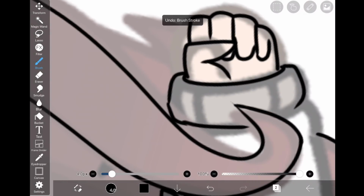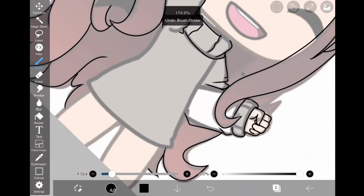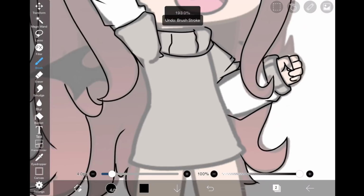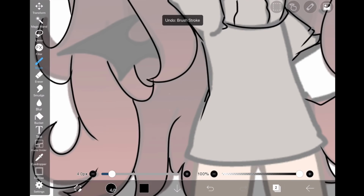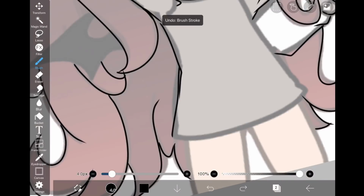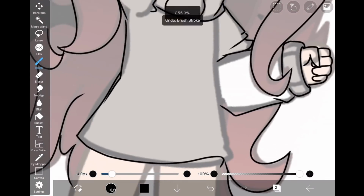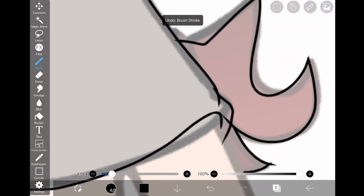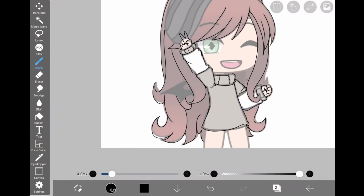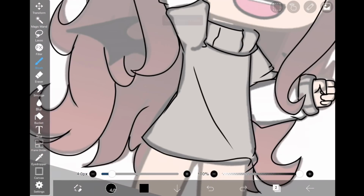This is the same thing, really. There's not much difference in this section. And because of the laws of gravity, I made the bottom part a bit thicker. Okay, the body. That's a bit difficult. I honestly don't have any advice for this because it's really random. And like I said, I haven't mastered the laws of sleeves and clothing folds. But it really just comes with practice and observing your own clothes if you have oversized clothes.